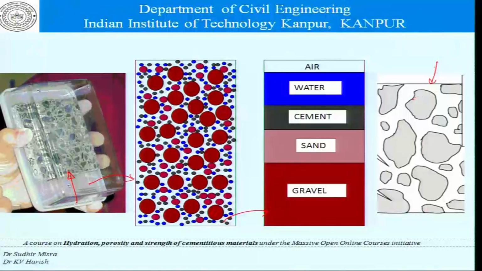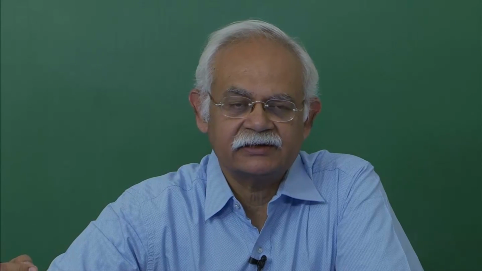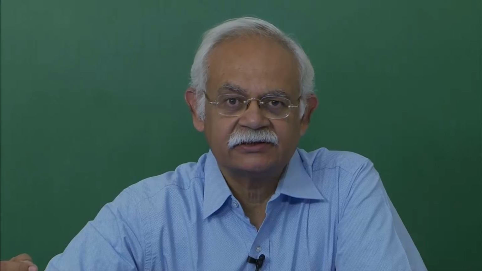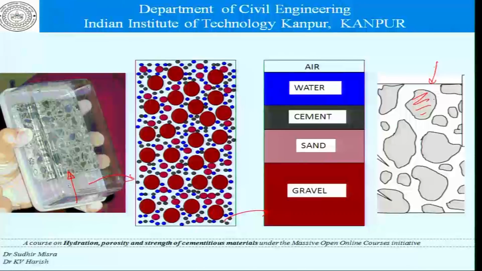And then we started using this model for concrete in terms of a two-phase system, where we said that concrete comprises of aggregates suspended in cement paste matrix, and the cement paste matrix itself has voids and solids. So, now this problem was dealt with throughout this course with emphasis on cementitious materials, the hydration products, the hydration processes and so on.